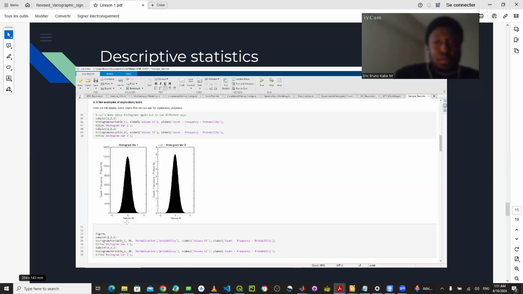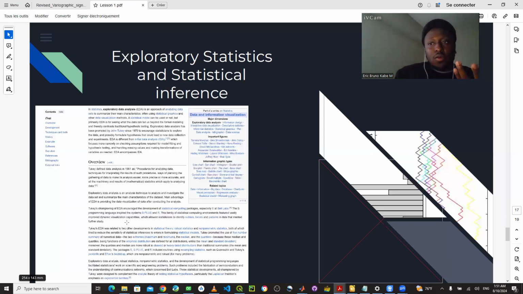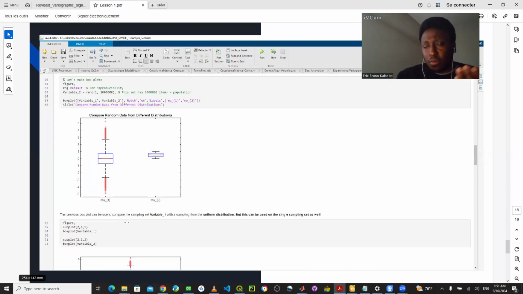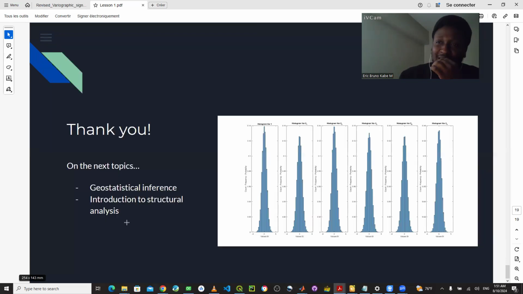You can question the data like this: how many times do I have, for example, the item with the label 2 within the data that I'm analyzing? By doing that, you are doing exploratory statistics because you're questioning the data to understand something particular. So whenever you try to learn something from the data, you're exploring the data, so you're doing exploratory statistics, or what they call exploratory data analysis. Basically, again, it's just like using box plots, or histograms.